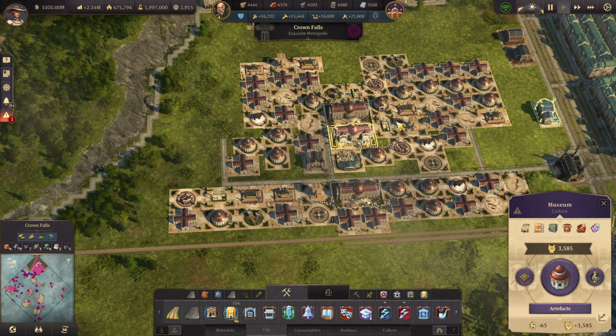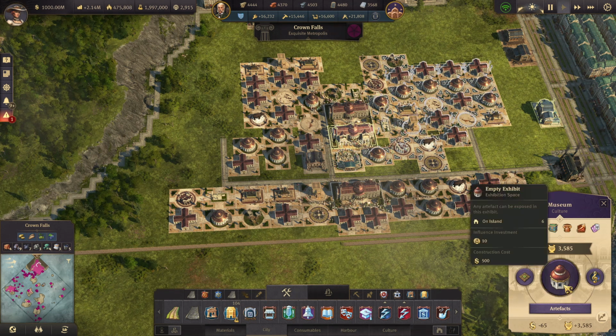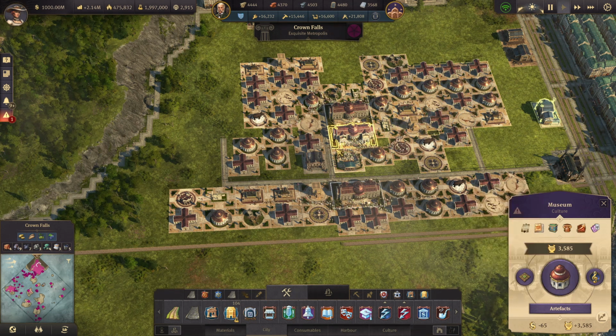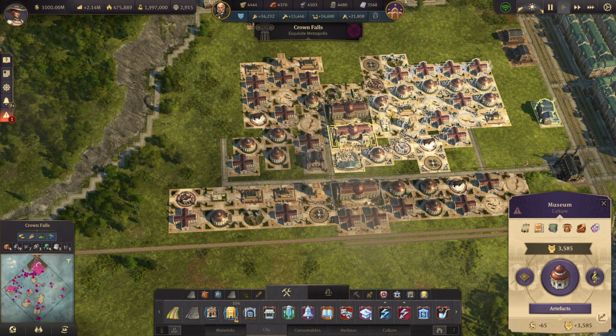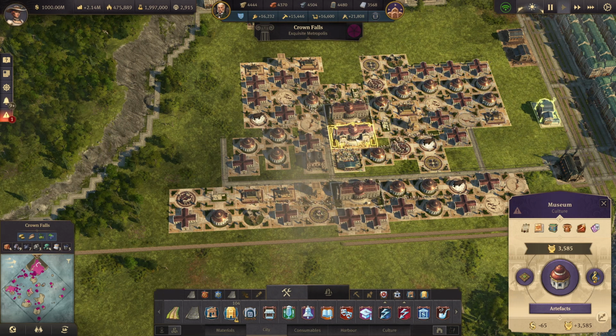that has a lot of different exhibits for just one museum, because the museum takes space but doesn't give you anything, right? It's only the exhibits that are providing you the bonuses. So if you want to maximize the output, or be a min-maxer, you want to have as few of these museums as possible, but as many exhibits as possible per each of these.